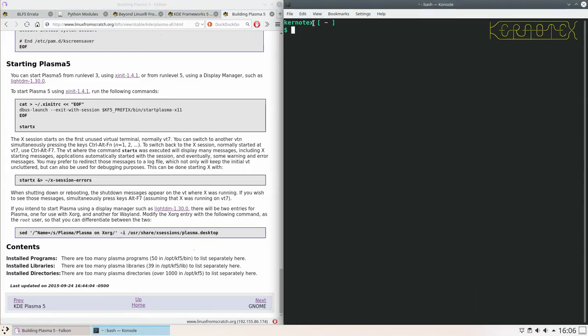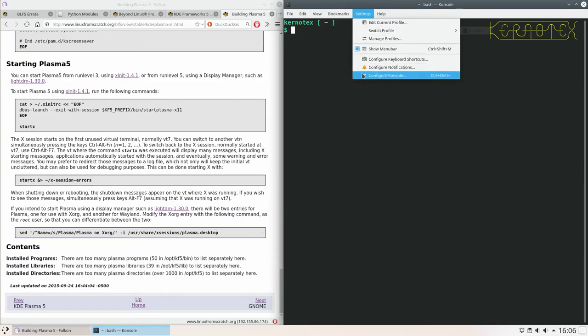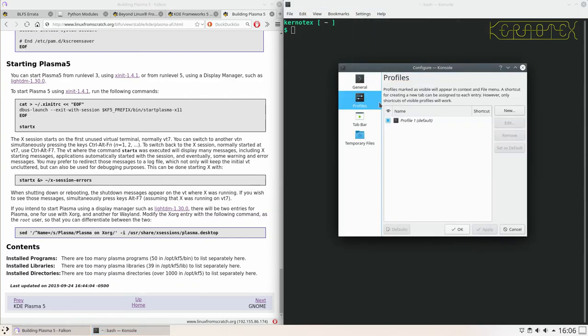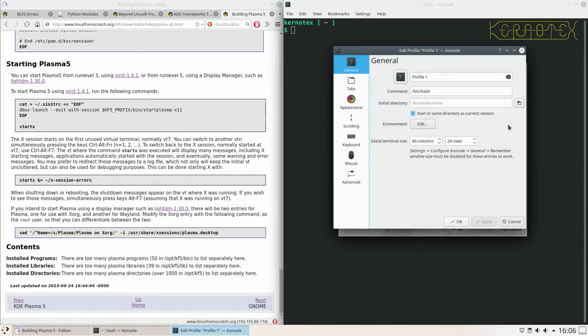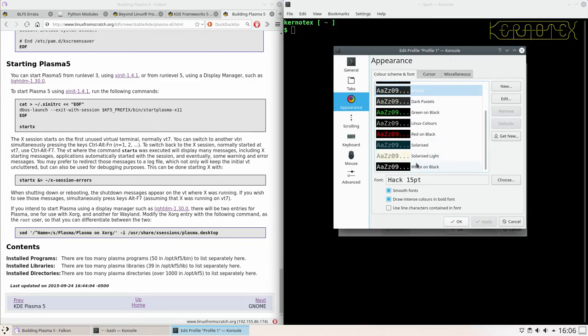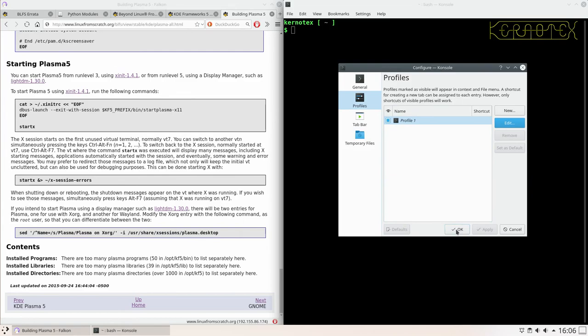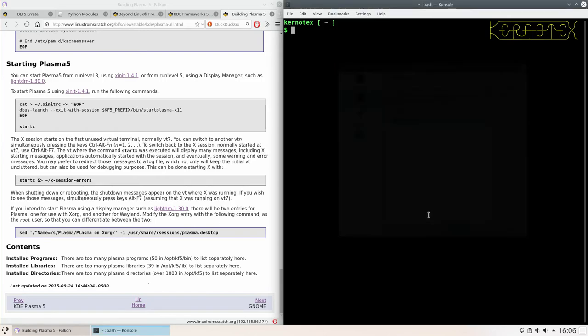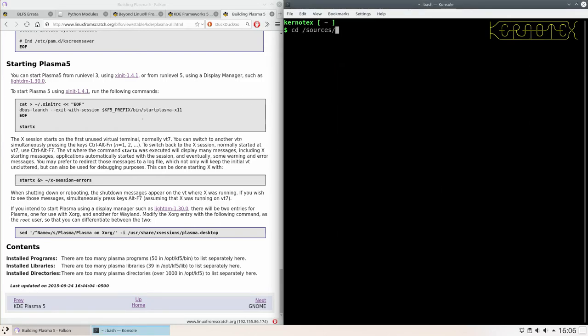I find this default Plasma color set a little bit tedious when I'm getting tired, because the background's not totally black and the green's not very green. It's a bit wishy-washy, so you can actually change the colours, which is what I'm going to do. See under this appearance. Yeah, it's this Breeze format, so it's this Linux colours, I think, is the one I want. And it makes the black a lot blacker and the green is a lot greener, so it's a bit more vivid, a bit easier on the eye, I think. Certainly for me personally.